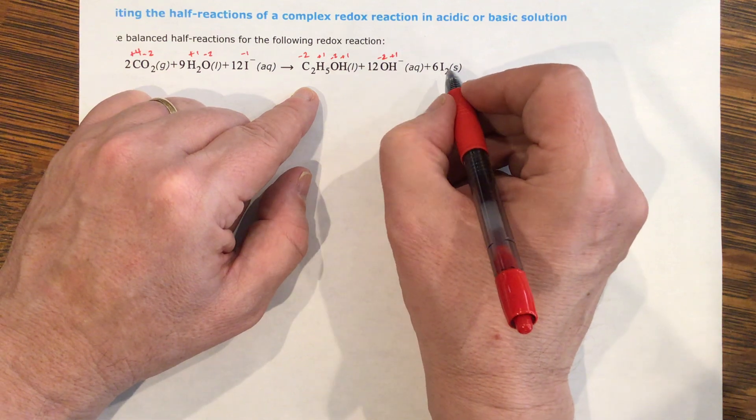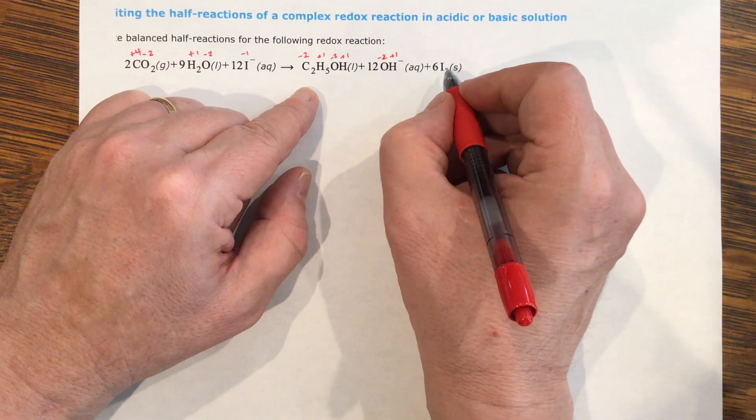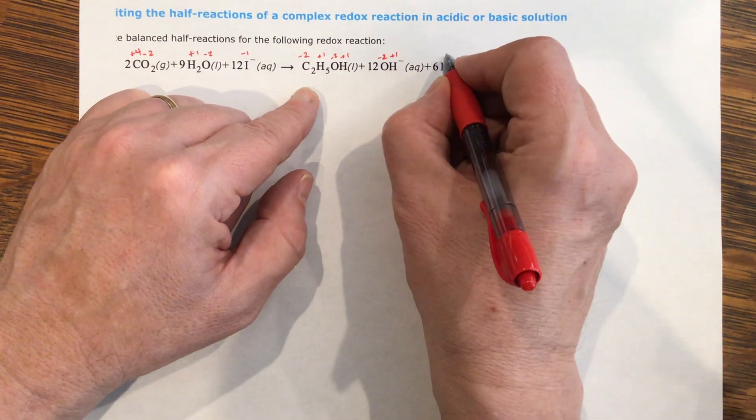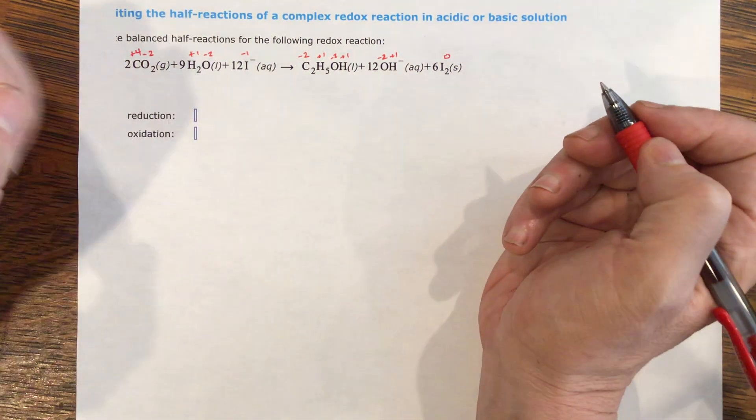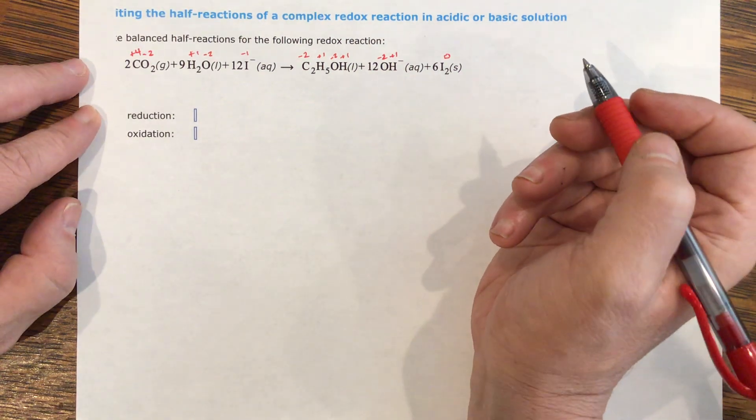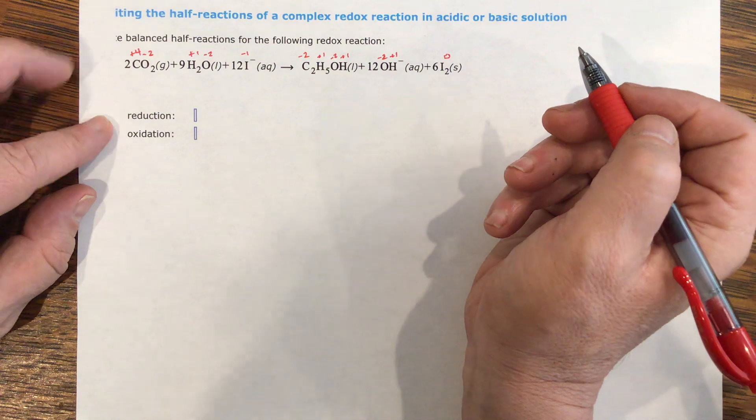The hydrogen is positive one, the oxygen is negative two. And here I've got iodine, but this is elemental iodine. Iodine is a diatomic element, which means that if you were to dig it out of the ground, this is solid, it's going to be I2. And so anything that's elemental or in the free state is an oxidation number of zero.